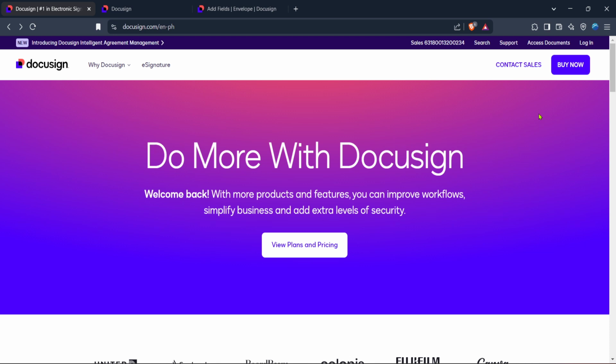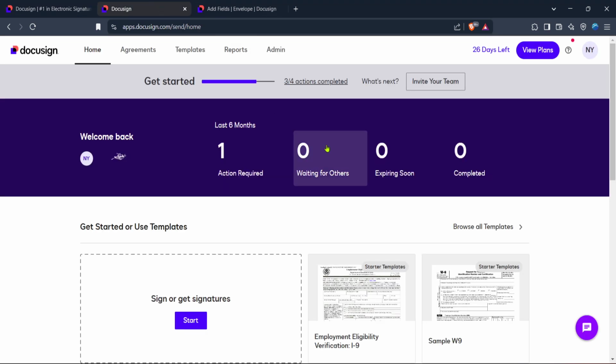After you've successfully logged in, you'll be redirected to the Docusign homepage. From here, you want to locate the profile option. This is typically found in your account menu, usually represented by an icon or your avatar in the upper right section of the interface. Clicking on profile will direct you to an area where you can see all your personal account settings and details. Now look for the option labeled Manage Profile.